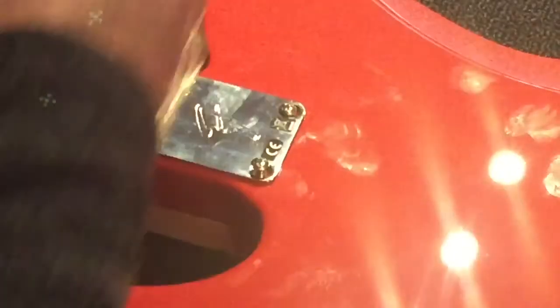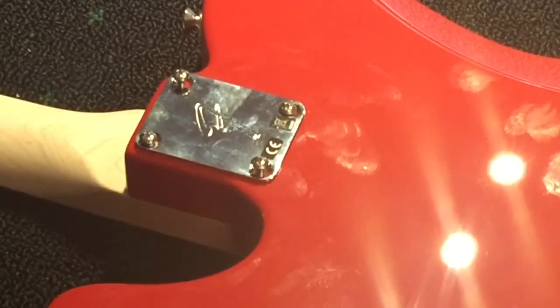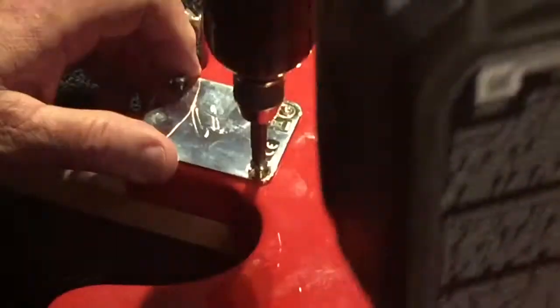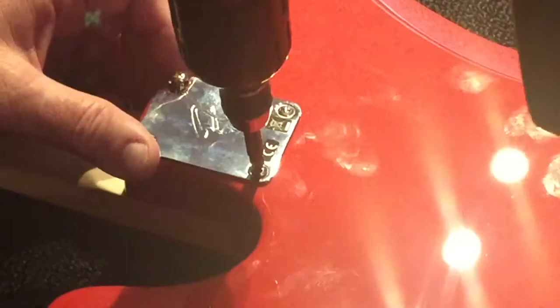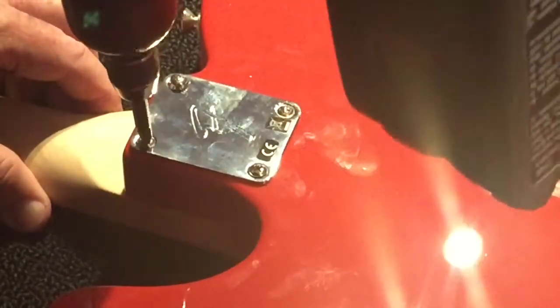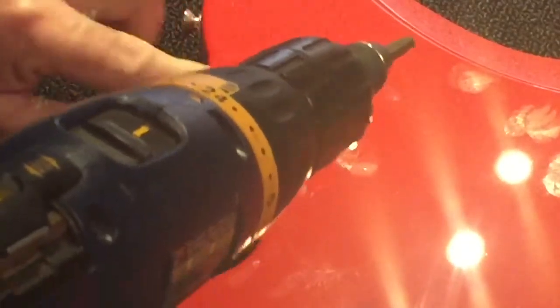Again, may get my heavier drill just to make it a little bit easier. It's right over here. I think I will grab that. I always keep the big drill handy. You never know when you're going to need it. So here we go with the big one. And not go crazy. Just try to snug them down tight and see how this lines up. And pull it in tight. Don't want to do that silly skipping stuff too much.